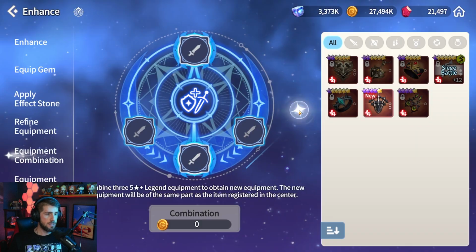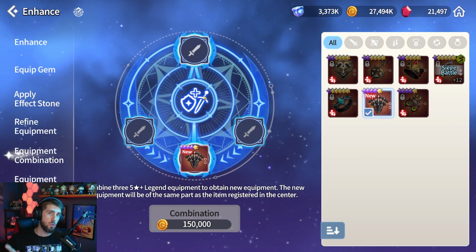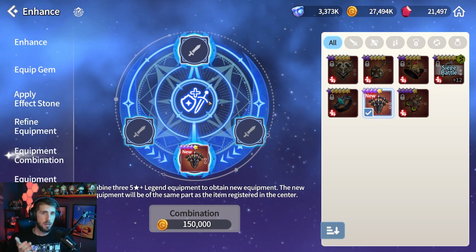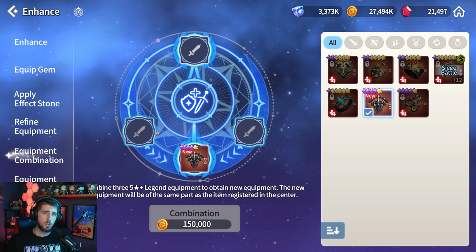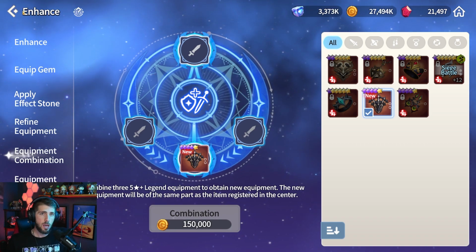I can put this back into the equipment combination and add 2 more things. So it's not like a fail-safe method, but it's definitely a way to get substats and look for substats if you have leftover gold to do it and leftover materials. You can also use equipment combination looking for seal weapons, and that's another very good use of equipment combination.